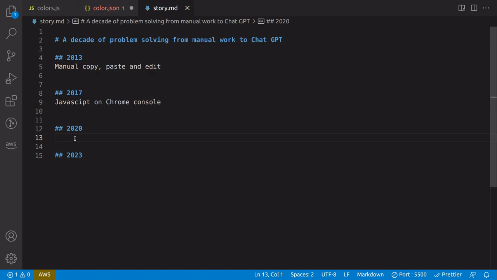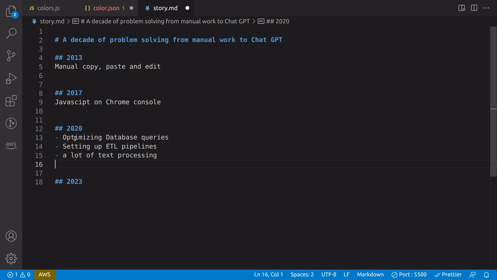Now, by 2020, I am 7 years into full stack web development, and I personally believe that at this stage, you run into a lot of data engineering challenges. Things like optimizing database queries, setting up ETL pipelines, a lot of text processing, things like transactions.